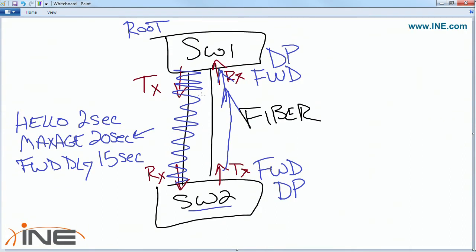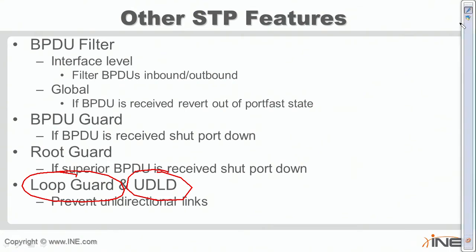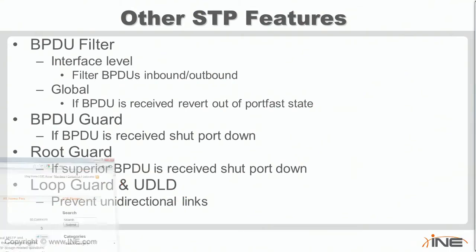But the only case that you really get this is if there's a break in your send channel but not your receive channel. And there's two protocols that are designed to prevent this, LoopGuard and UDLD, or Unidirectional Link Detection. This one here is a function of spanning tree. This one is a separate protocol for links that you're running routing over, not spanning tree, but you still want to prevent this. There's a really good write-up on this if you look for UDLD versus LoopGuard.